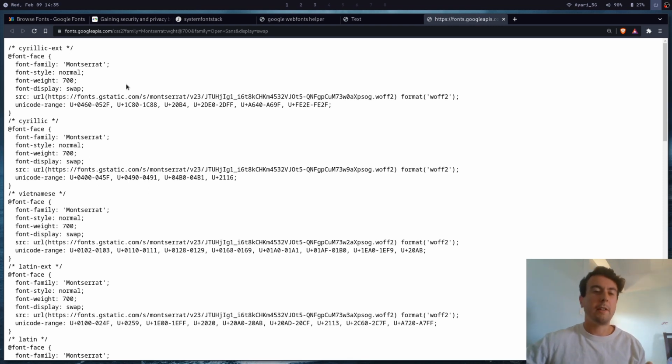So when you're loading in fonts from Google, it has to connect to an additional two servers just to pull down the fonts. And each of these connections is going to take time, and it's just going to make your website a little bit slower than it could be if you had just hosted the fonts yourself. So if you host the fonts yourself, then as soon as the HTML is loaded, it'll start loading in the fonts as well. So it's just going to be much quicker in almost every case to load your own fonts rather than connect to Google servers.